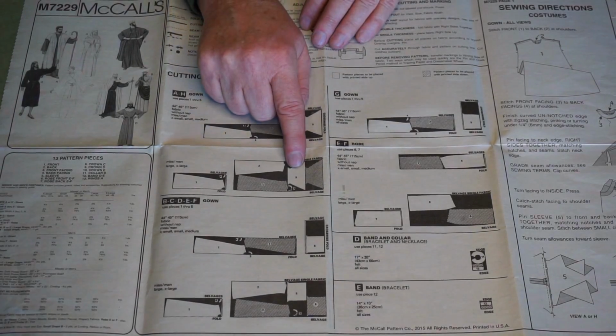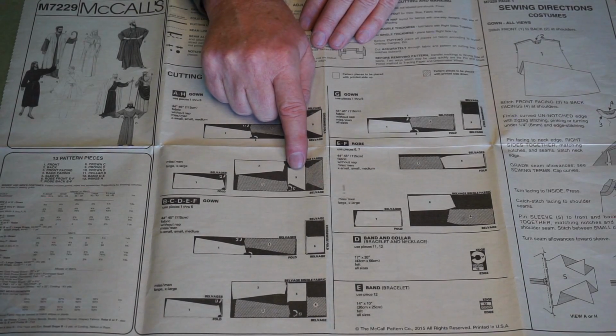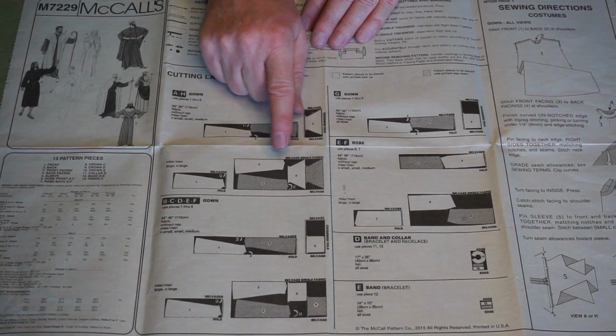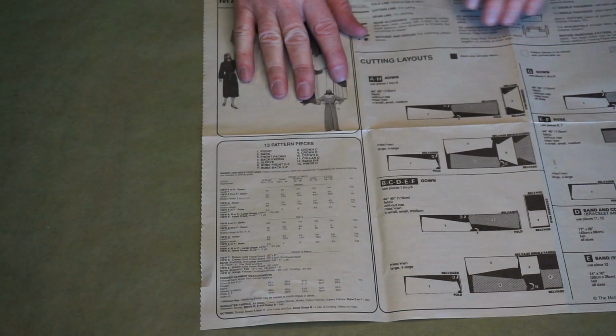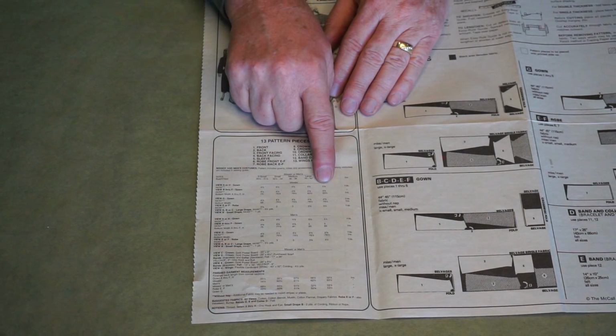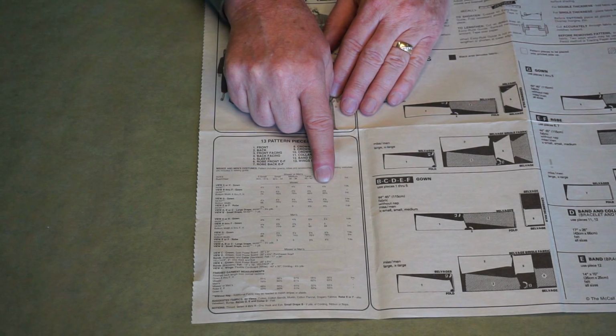The instructions have you putting the sleeves end to end like this. Because we lengthened the sleeves, this second one moves down a little bit, and so you have to account for that in the length of the fabric that you buy. For this particular pattern, for the AH and the extra large, which I used, it calls for 4 7/8. I substituted 6 yards, and that was just enough.